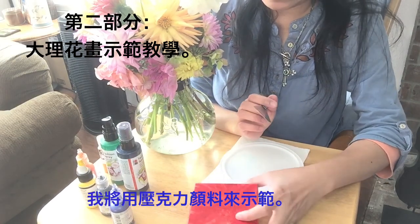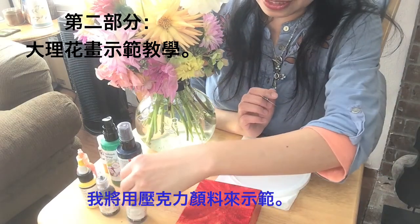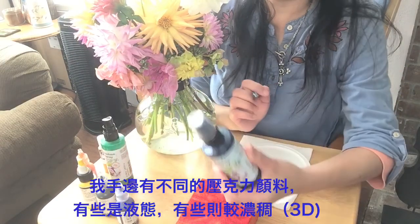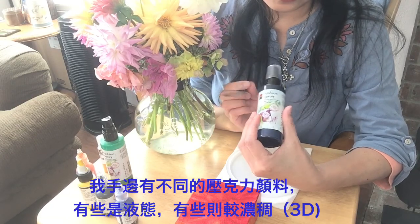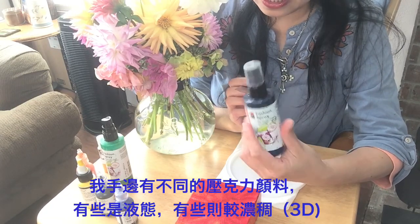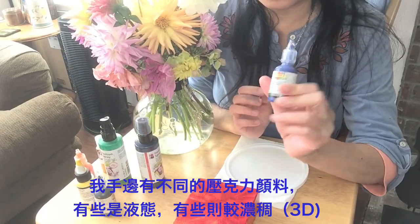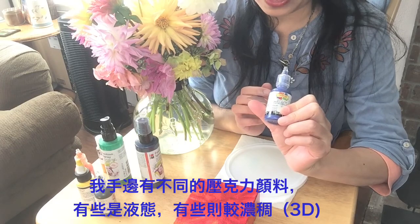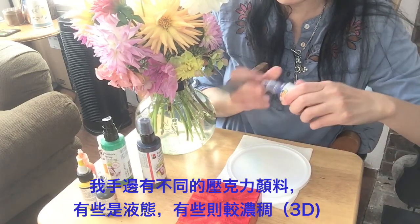I'm going to apply the acrylic paint on the canvas. And then for the choices, you can have more of a watery liquid type of spray acrylic, or this one, the 3D acrylic, which really makes the line pop. So I'm going to demonstrate with this one, okay, the 3D.